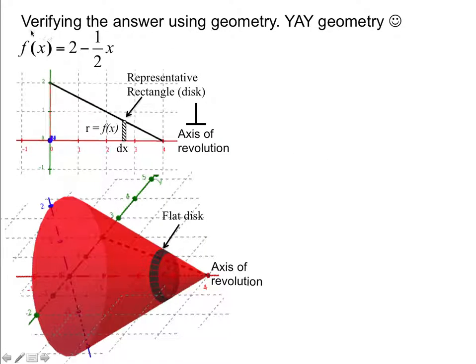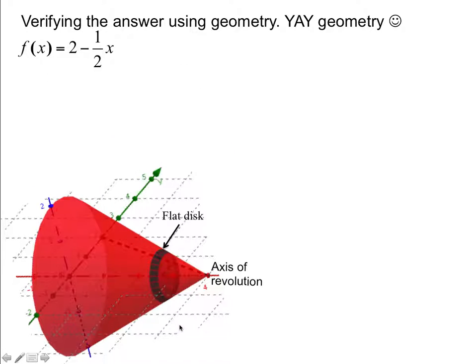So let's talk about using geometry here, because we could. And there's nothing wrong with using geometry. In fact, if you get this question on an AP test, which is entirely possible, especially for a multiple choice question, because as you practice this will become a really quick question. If you get anything geometric, please use geometry if you prefer over calculus. That's totally legal on any part of the AP test. So let's talk about the geometry in this situation.